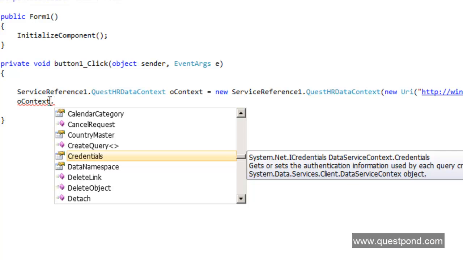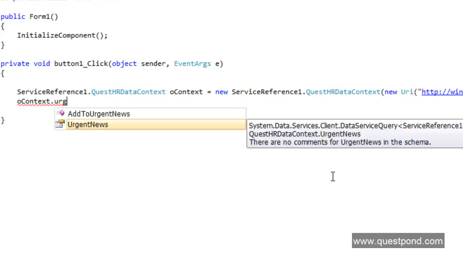Now if you do a dot on this context object in your IntelliSense, you can see that it has the collection of all the lists which you have in your Quest HR site. One of the lists we are interested in at this moment is urgent news. You can see this urgent news is actually a collection here. So let's access this urgent news collection and bind it to a data grid.